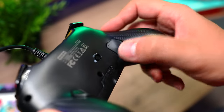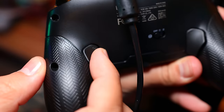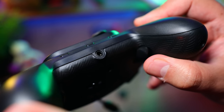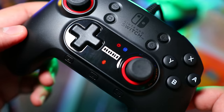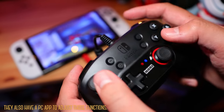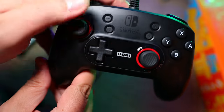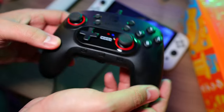On the back, above the grips, we have two buttons that you can use along with a function button to adjust the analog stick sensitivity on the fly, as well as remap to any other button on here. Down the center we have an area that shows LEDs for all those modes. Under there we have a headphone jack to use with Switch-compatible headsets, buttons for on-the-fly turbo with adjustable speed, microphone mute with an LED, and our function button. There's no rumble, which is a bummer, but it does have motion controls that, instead of a gyro, uses their motion aim which acts as a right stick — making it compatible with games that don't support motion controls. You can adjust the sensitivity from one to three, and there's a switch on the back to toggle between vertical or horizontal positions.